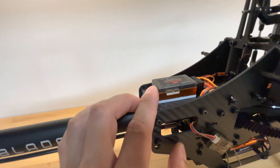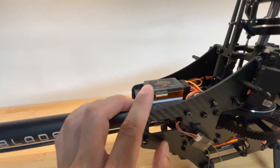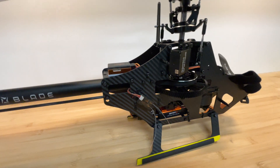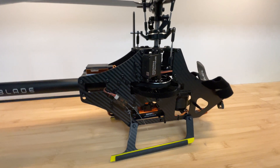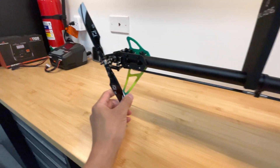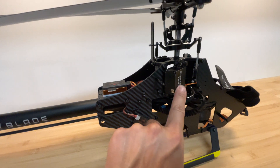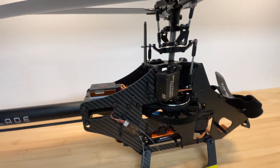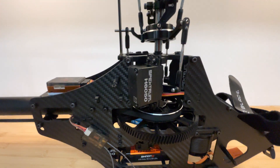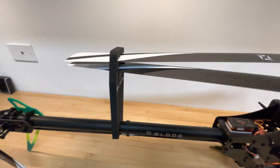I reached out to tech support and they told me not to trust the bubble leveler, which I thought was really funny — but that's all that was. So this is a really good helicopter. I really enjoy it — building it, flying it. I'm going to switch out these servos, as they are definitely not reliable in my experience, and I'll show you the new ones I got.